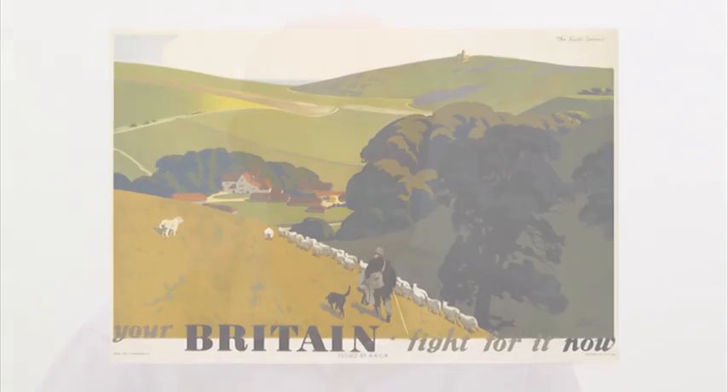In my book, I show that there is a distinctive English look to the landscape, and also a distinctive English character, and you can relate the two. And I think we all know this. If you take a flight, say from Newcastle to Rome and look out of the window, you'll know when you're over England and you'll know when you're over the continent. And I relate that English look to the English character.